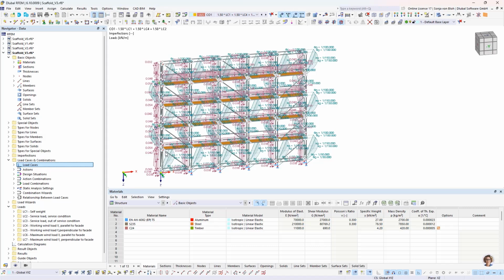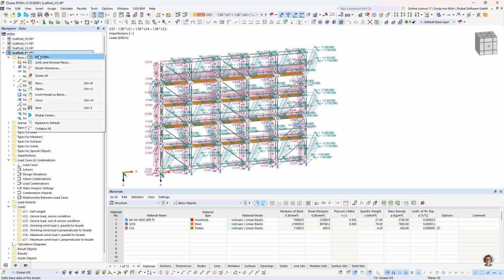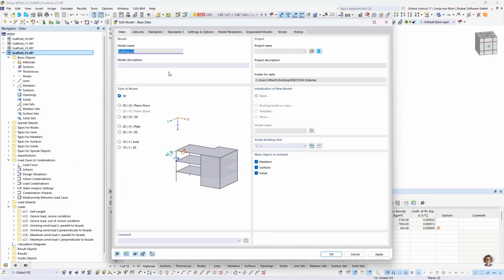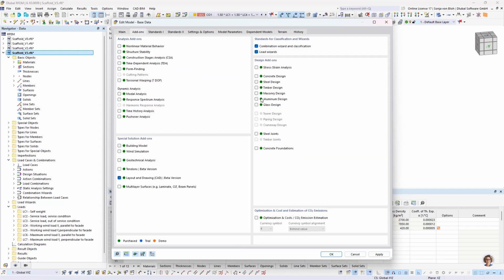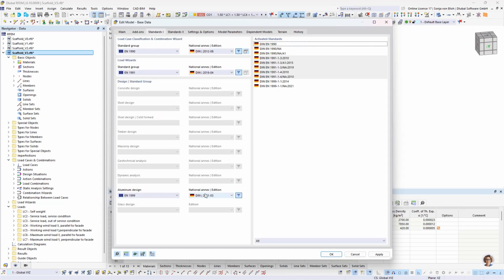To do this, I first activate the corresponding add-on. Here, I do this in the base data. And here I activate this add-on, Aluminum Design. Then I choose here the corresponding standard and national annex.